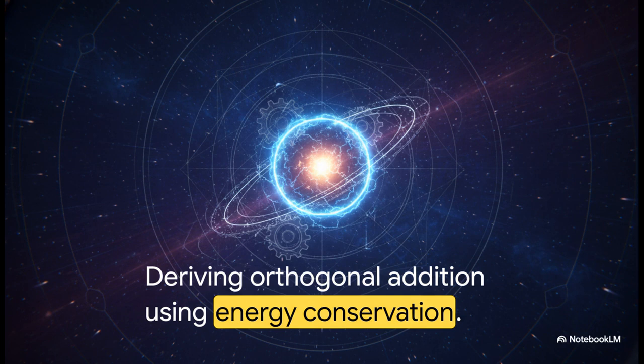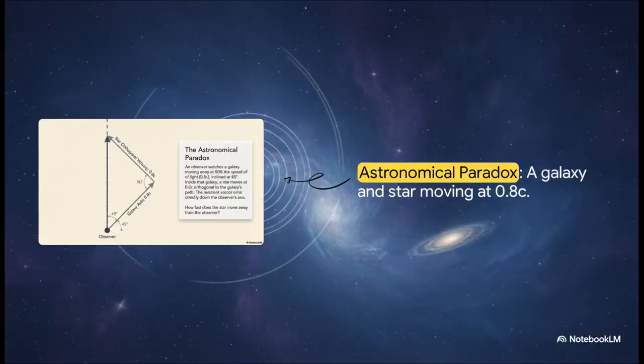The relativistic formulas we're looking at were derived completely without using the postulate of the constancy of the speed of light and without using Lorentz transformations, not directly, not indirectly, nothing. Instead, we're relying entirely on the pure, fundamental laws of energy conservation. It's a completely fresh, almost mechanical way to look at relativity, and we're going to piece this elegant puzzle together right now. Let's kick things off with a classic astronomical paradox.